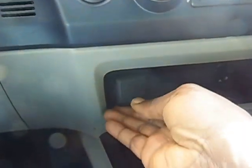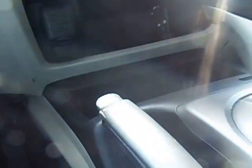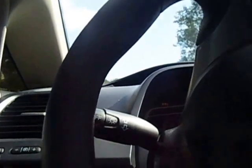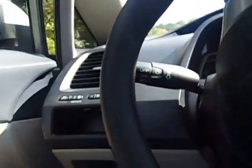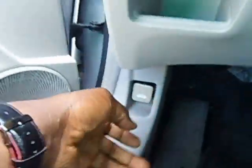This is the power outlet right here that you can attach your cable to. This is the handbrake. Look at the car, it's very clean on the inside. Okay? We have a glove compartment here, which is cool. Now, let's take a look at the engine. Okay, I'm going to open the hood right here.